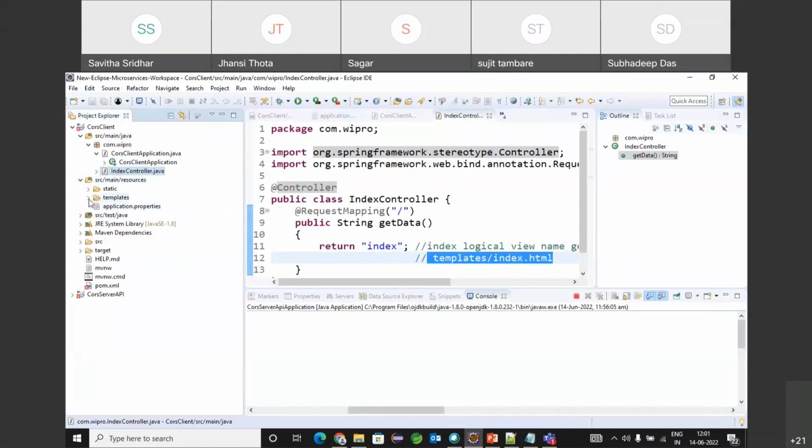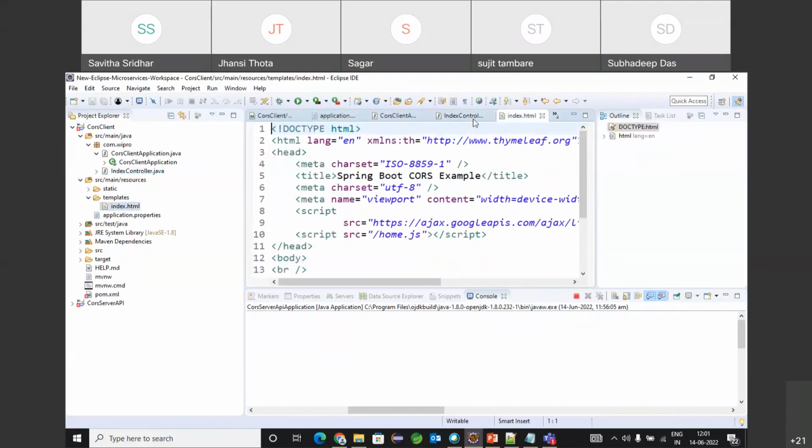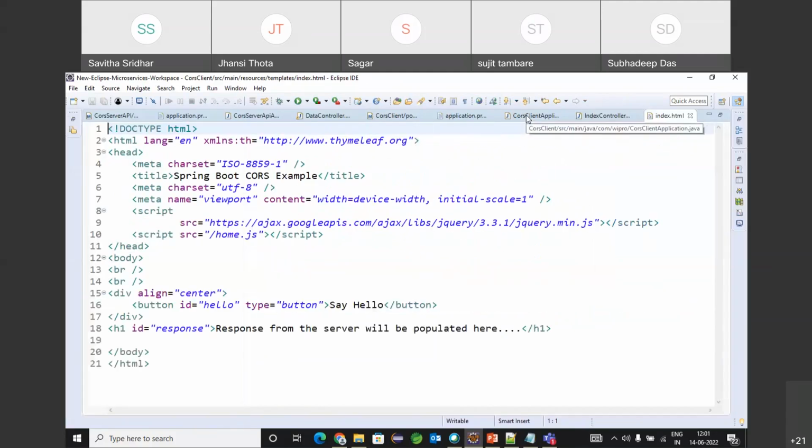Many of you are in a hurry. Am I not showing you all that is required? When I'm discussing the controller, Shubhadeep wants to immediately look at the index.html. Will I not show you, Shubhadeep? That is the main code, right? Where I'm making an Ajax call. So don't worry. I also want to check out whether you guys are cool with the controller.